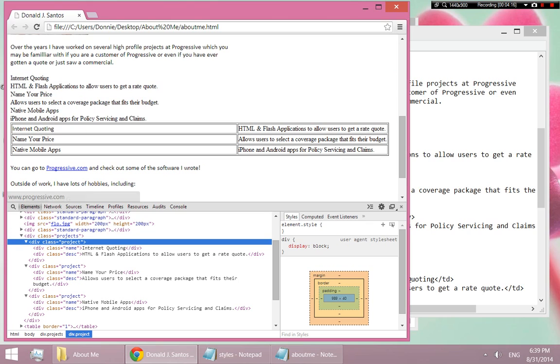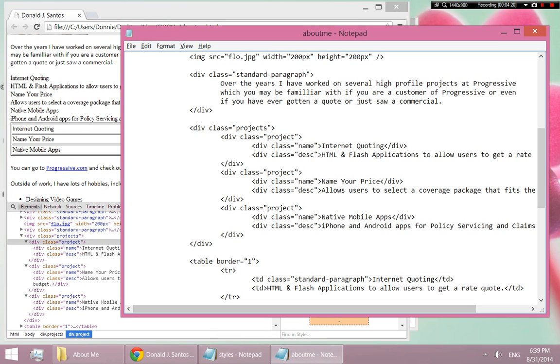So the way you do this is by using the display attribute in HTML. So if I look at this and I say, what am I trying to change here? I'm trying to change basically these 2 things. I'm trying to change name and desk, and I don't want them to be on top of each other. I want them to be one after the other.